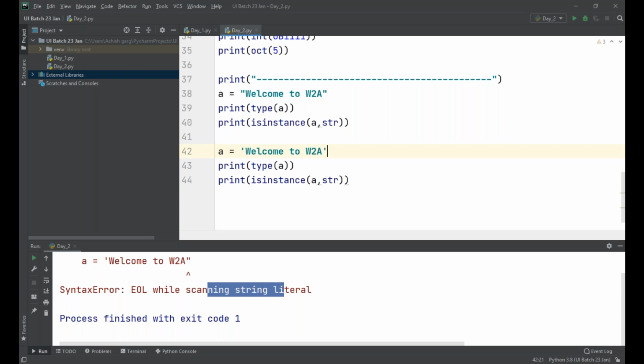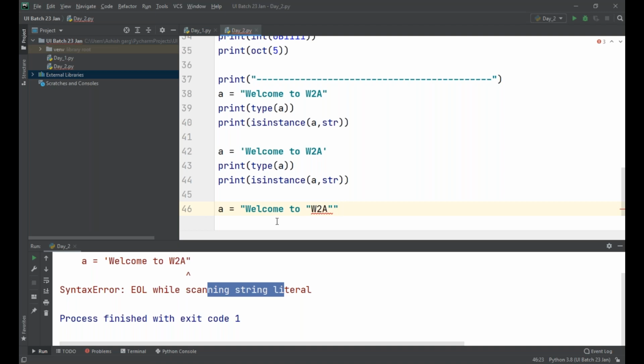Now what if I want to print something like this? I'm saying I want to print welcome to way to automation, but this W2A should be in inverted commas. How can I do that? If I try to write it like this, is this the correct way?